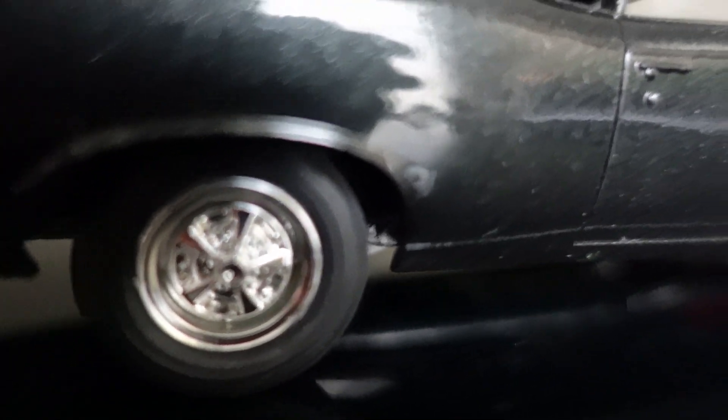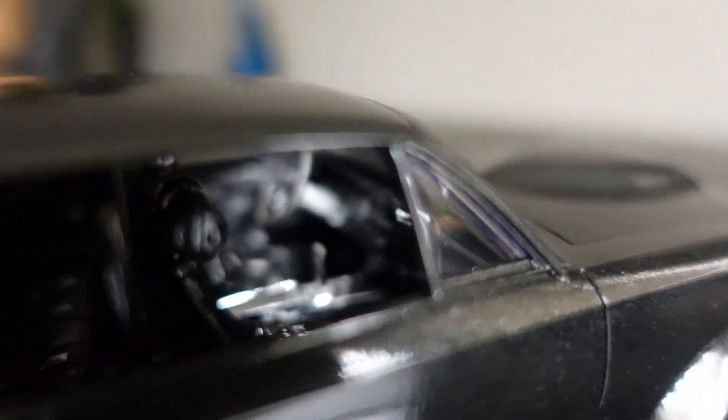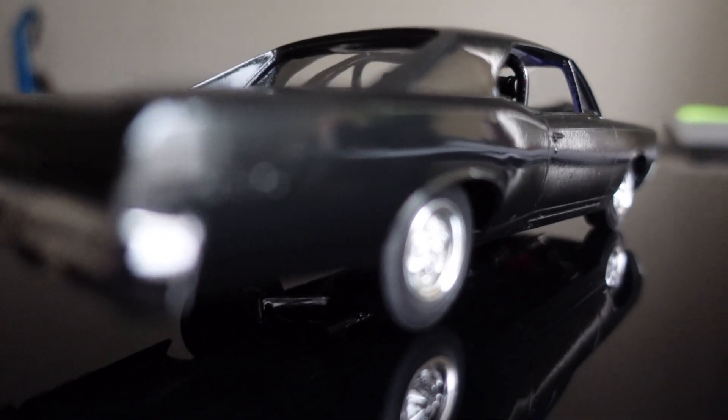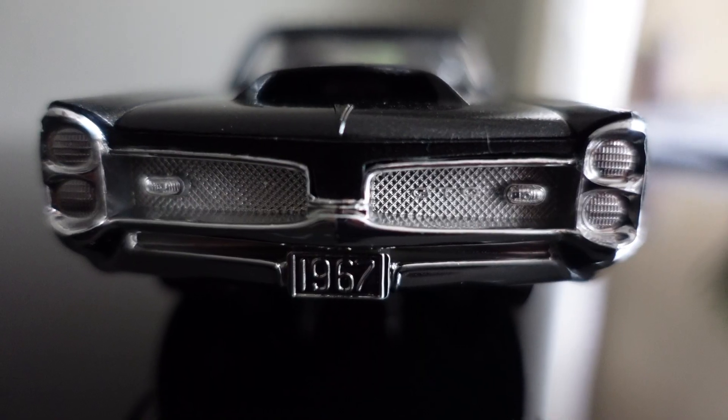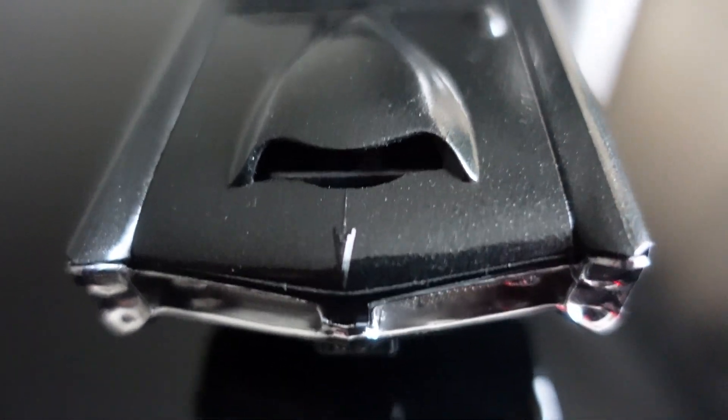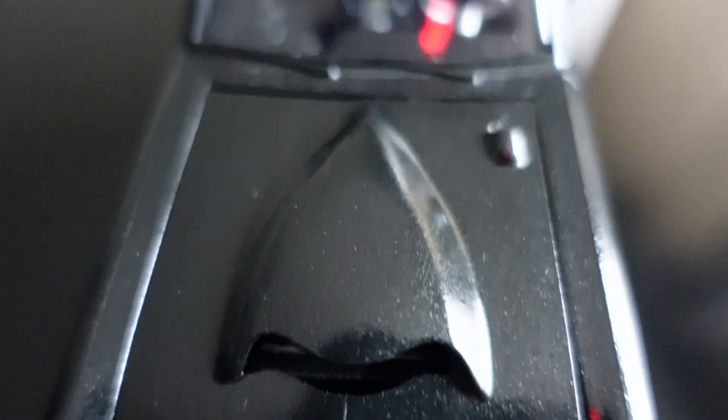I've made five cars right now and out of those five, this was the easiest kit of them all. I have way more tools now than when I built this kit. Back then all I had was an X-Acto knife and that crappy Testors glue that dries and leaves webs — if you're a modeler you know what I'm talking about.